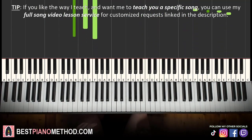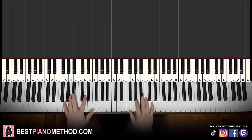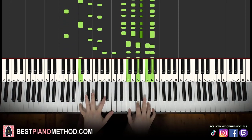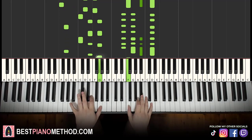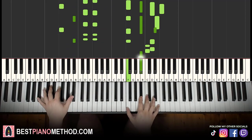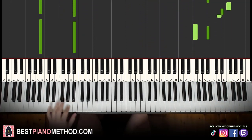All right. But anyway, so play around with it. You can even harmonize it on the chords on the right hand. So you can make it thicker in texture, you can be like, yeah, play around with it.